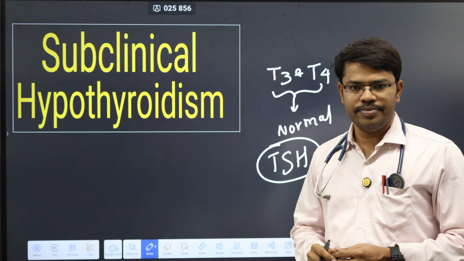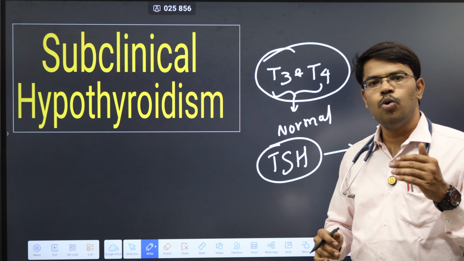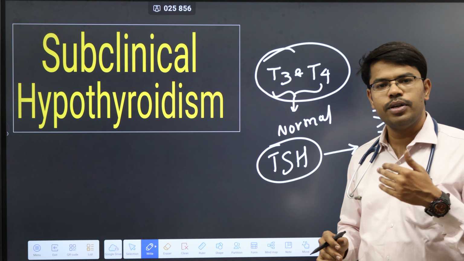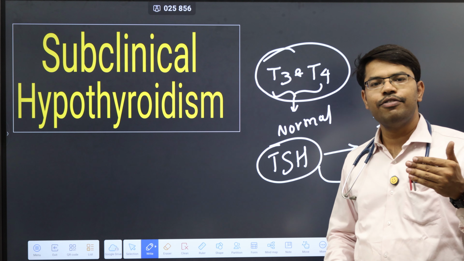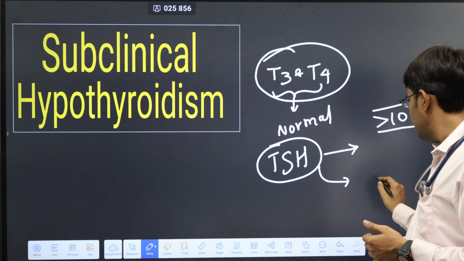What is borderline elevated? If the TSH is more than 10 milliunits per liter, it is overt hypothyroidism. Hypothyroidism is significant and has to be treated. Whether the thyroid hormone level is normal or low, if the TSH is elevated, that means primary hypothyroidism, and the situation has to be treated. Normal is approximately less than 5 milliunits. Less than 5 is normal. More than 10 is abnormal.